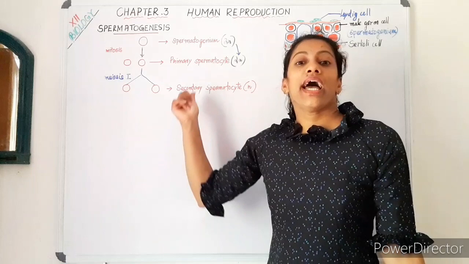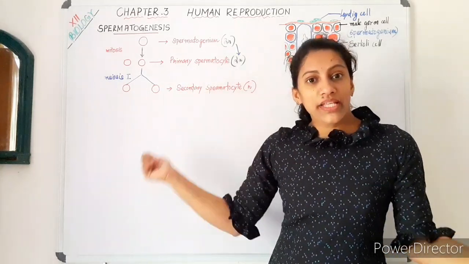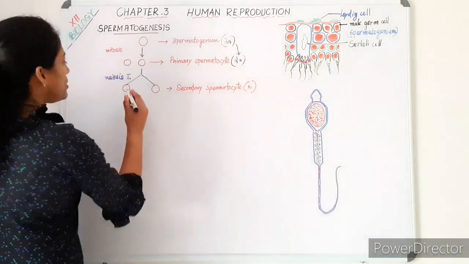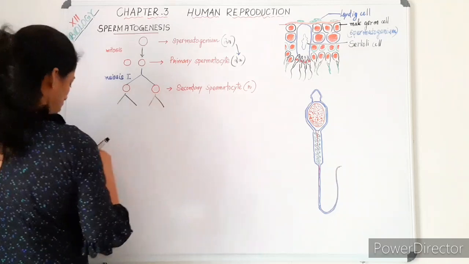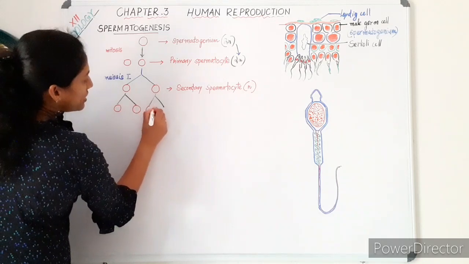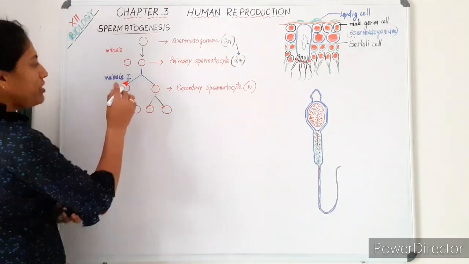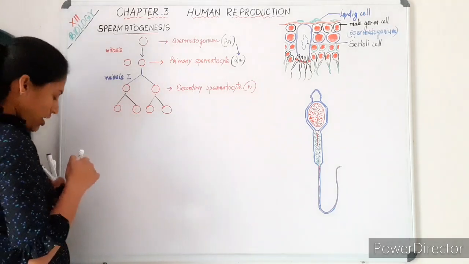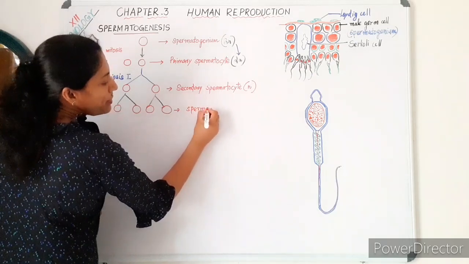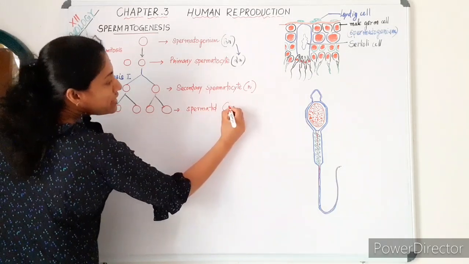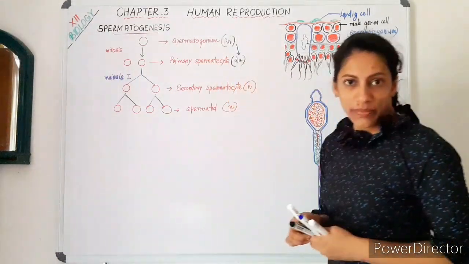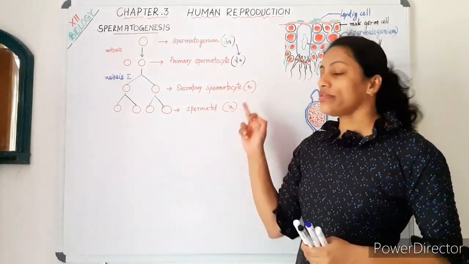They are haploid, and these secondary spermatocytes complete meiosis. That means they undergo second meiosis. So when these cells undergo second meiosis, what do they produce? From one cell, two cells are produced. They are producing the new cells named spermatids. Spermatids are also haploid. Meiosis 2 division is exactly like mitosis, so it is the same ploidy, n is retained.